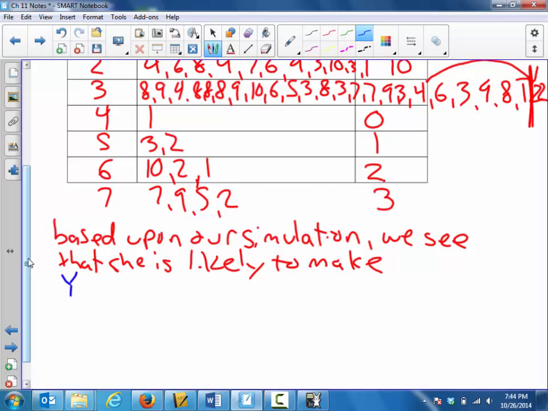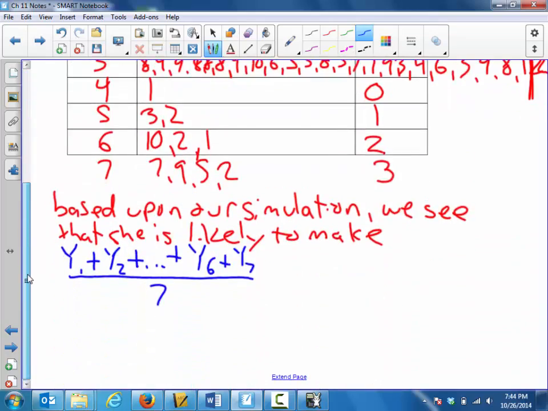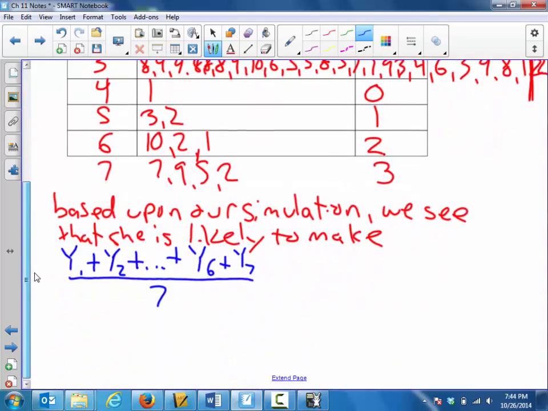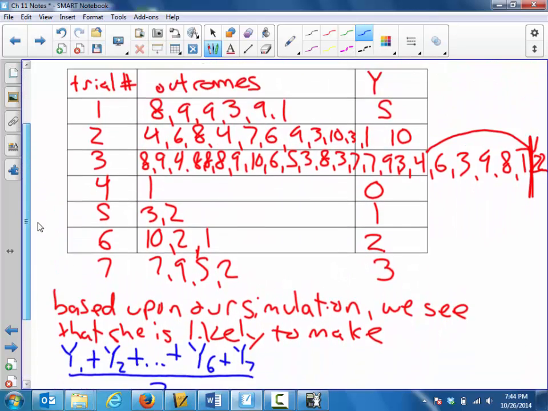And the way that I'm going to write this, y sub 1 plus y sub 2 plus onwards and onwards up to y sub 6 plus y sub 7, all over 7, okay? So what are these y sub 1s, y sub 2s? Well, it's the result for each one of these trials.